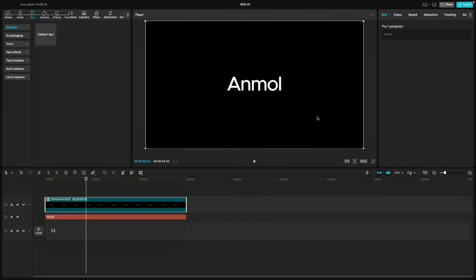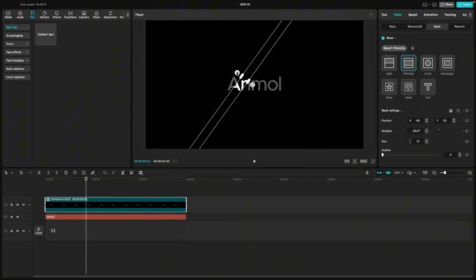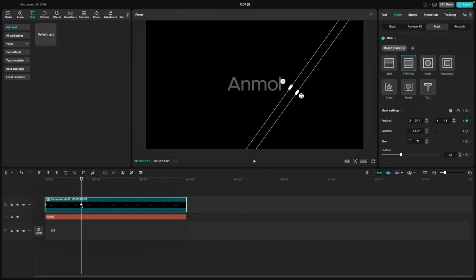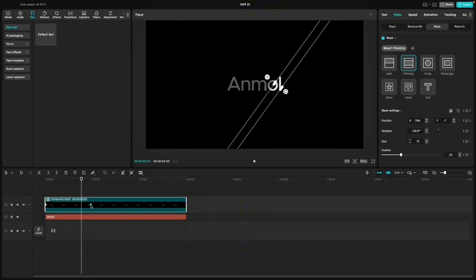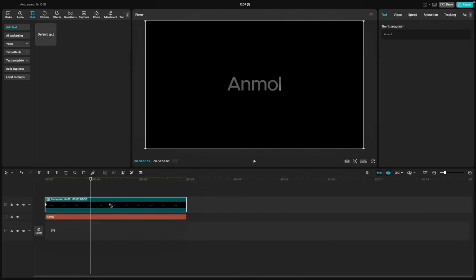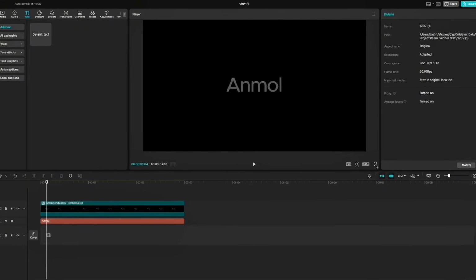Then click on the second text layer, then go to the video, then go to the mask, add mask and select film strip and adjust it like this. And increase the feather a little bit and place it here. Then go to the mask setting and add a keyframe here like this. As you can see here, the keyframe has been added. Then simply go ahead in the timeline and move the mask like this and adjust the keyframe accordingly. And right click on the keyframe, click on the show all preset and add a quad out like this. And it's a little bit faster, so simply adjust it accordingly like this. And as you can see here, your shine effect is ready.